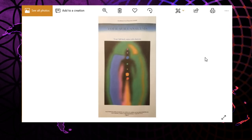Its meaning can be described with several keywords. You will often find that this aura color reflects your basic emotional makeup. Your personal average main color, deep green, indicates here: green is the color of rebirth, growth, and renewal. It brings to mind the season of spring. A period of transformation and new beginnings is in store for you. As the last days of winter fade, like the new grass popping out of the dark soil or small leaves sprouting from the barren branch ends of a tree, your life will be similarly springing forth. You are bringing new vibrant energy into your life as well as to others. So that's pretty cool.